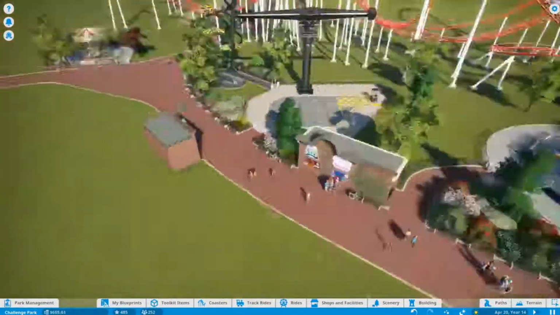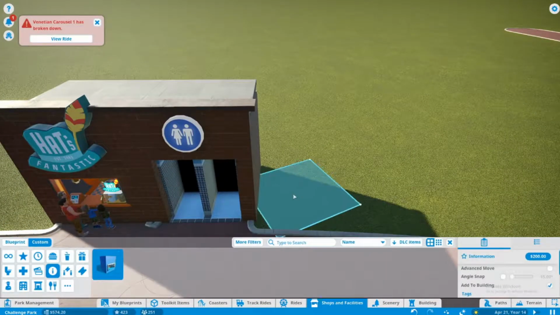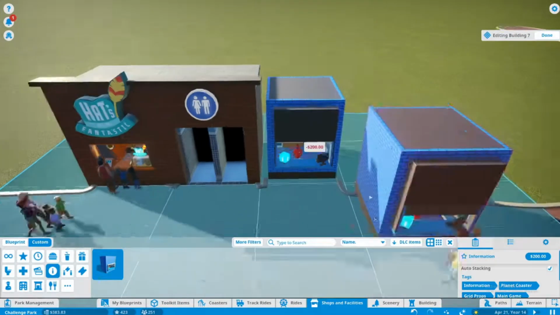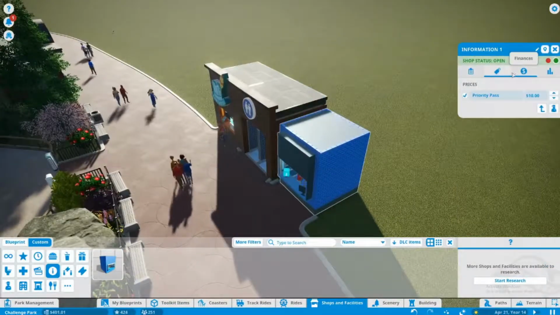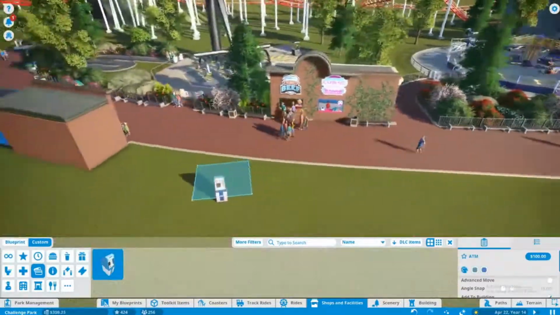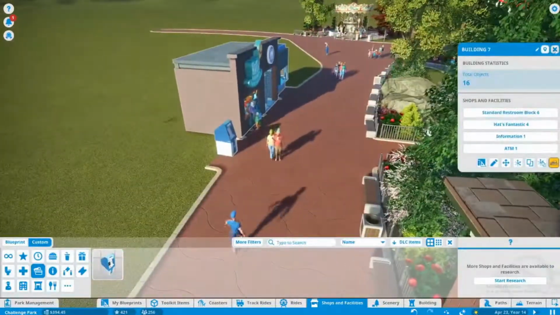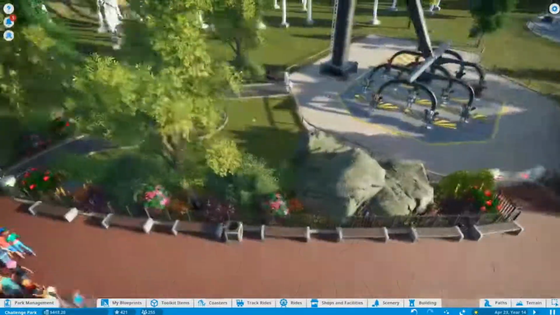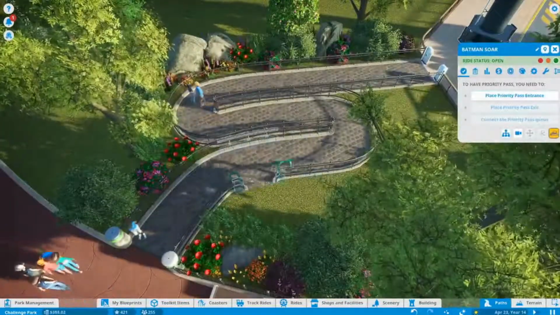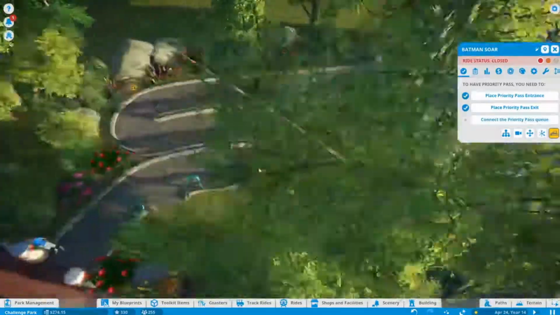There we go. We got the information booth. We're gonna put a fast pass on that first ride. What is it? Batman Soar or something like that. Still don't know if I spelled Soar right. Let me know down in the comments. I'm putting the ATM in there. And yeah, that will actually end the time lapse.